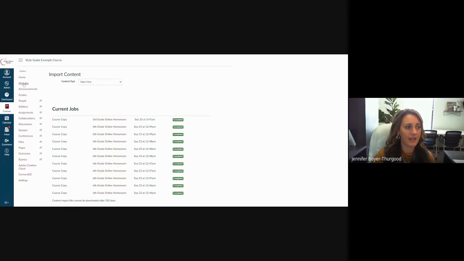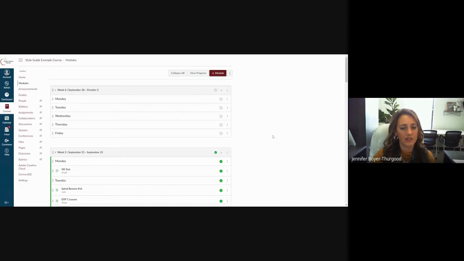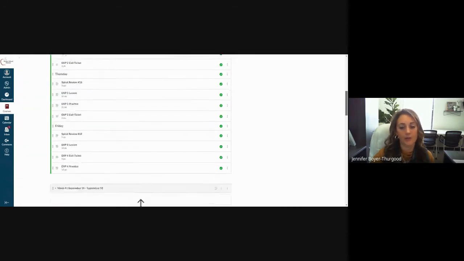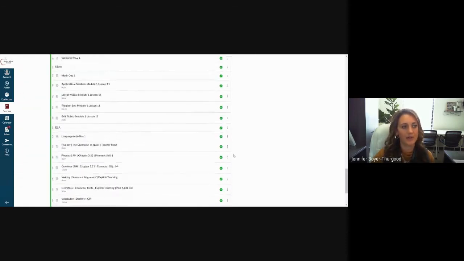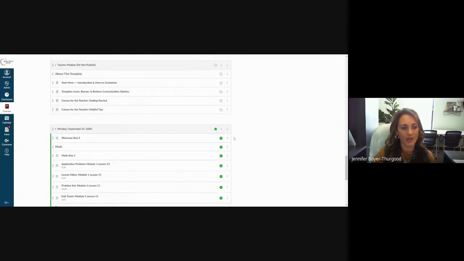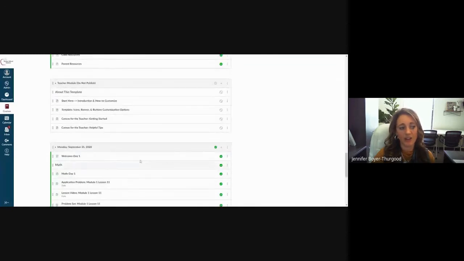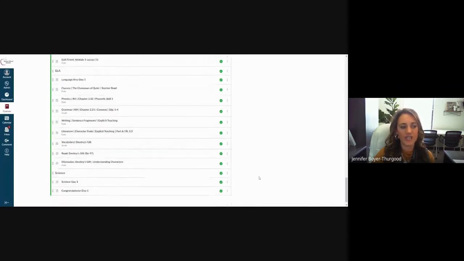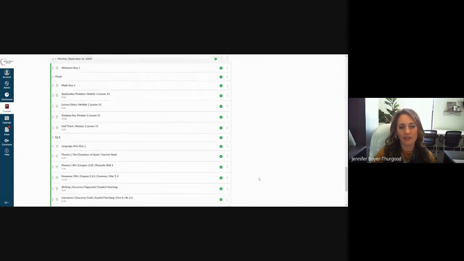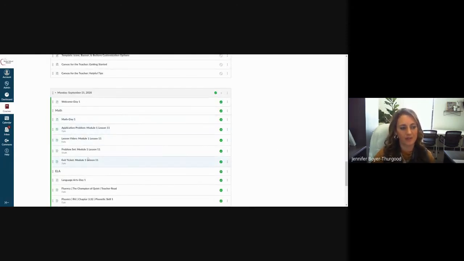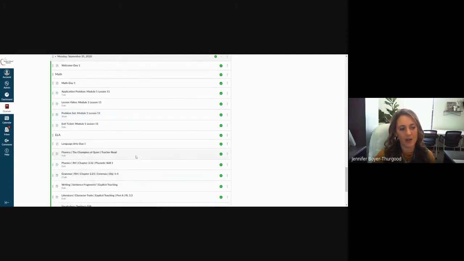So if I go back to my modules page, it should have put that module at the bottom. Anything new that we import comes into the bottom, and look at that. It brought the whole module into my course. So there it is, all one full day of curriculum. I realize there's a lot of ifs in that because you'd have to be using this lesson here and this lesson here, but it brought everything in. All right, I'm going to go ahead and check the chat really quick.